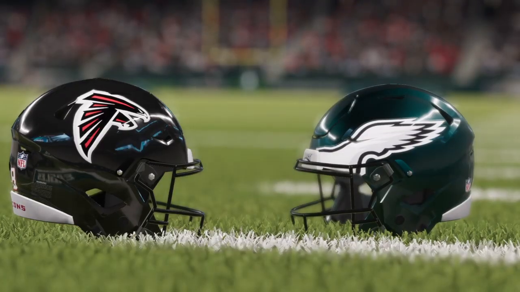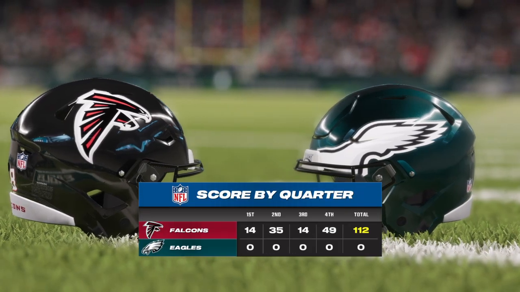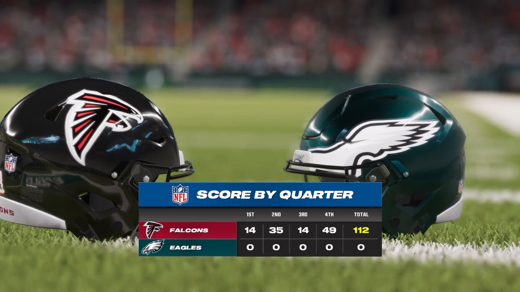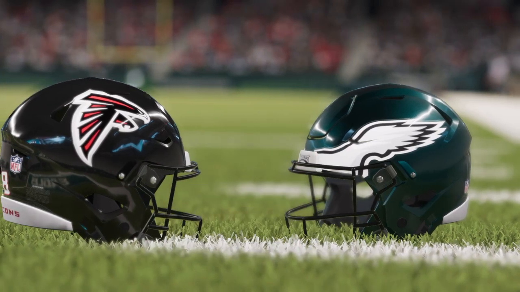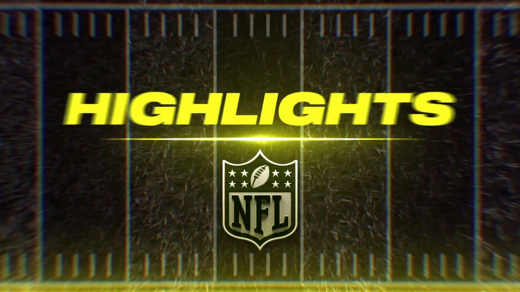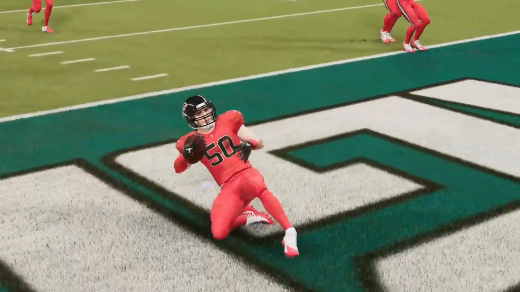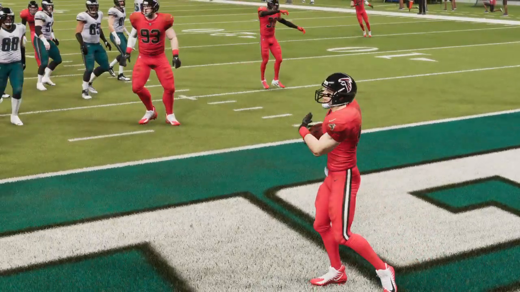So for Atlanta, it was a great all-around performance as they come out of this one with the victory. And they will head back home next week. Meanwhile, for Philadelphia, they'll fall to 1-1. And they'll try to turn things around next week as they have a matchup in New Orleans against the Saints.